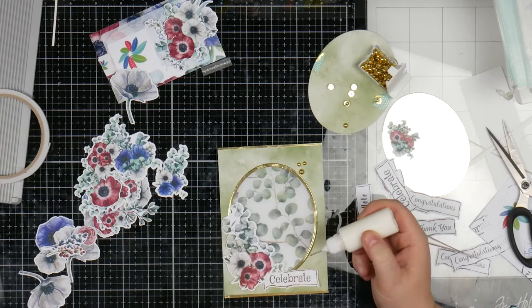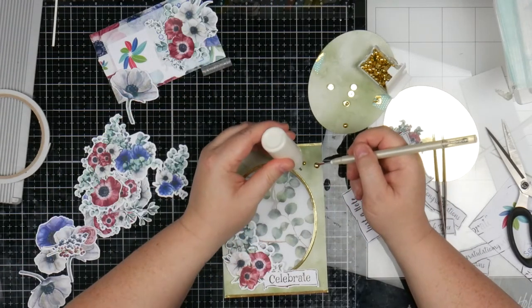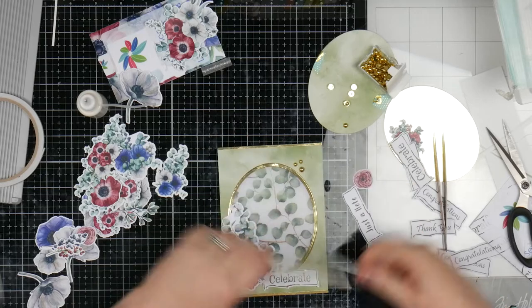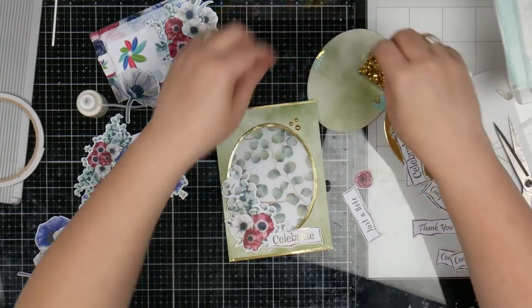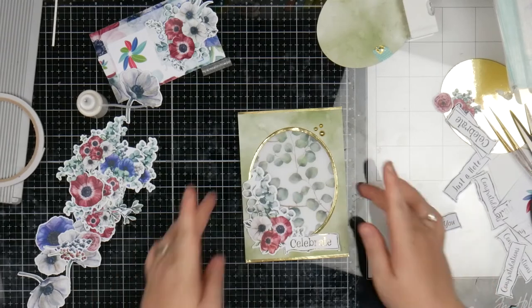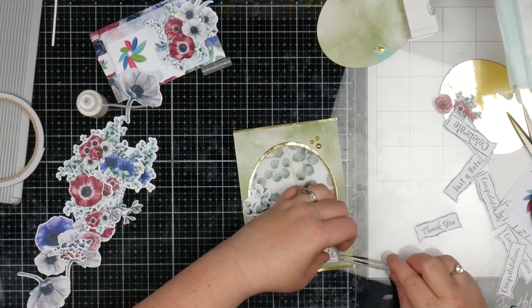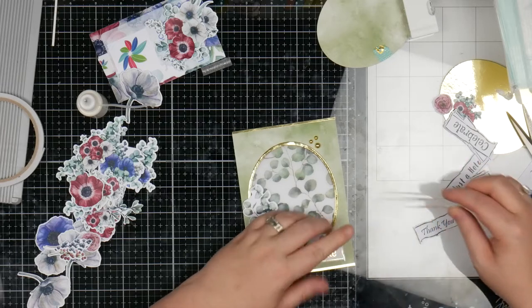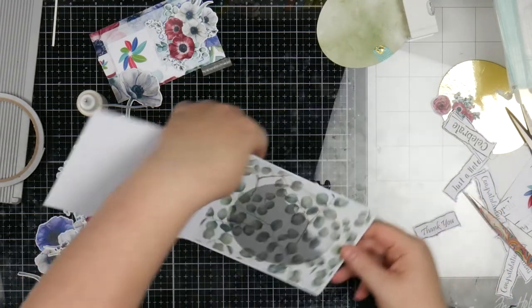Alright, and then I just need to work out if I want to put any more baubles on than that — put these ones down first and then I'll decide. I was thinking I'd put them sort of more up the top here but they just sort of end up looking lopsided. There's something about that that's really pretty. The only downside — it's bugging me. When I put that bit of foam tape in I squished it a little bit and it wasn't sitting flat. So I just pulled it out and made it flat. When you open this and put your personal message in, I think I'm okay with it the way it looks on the inside.